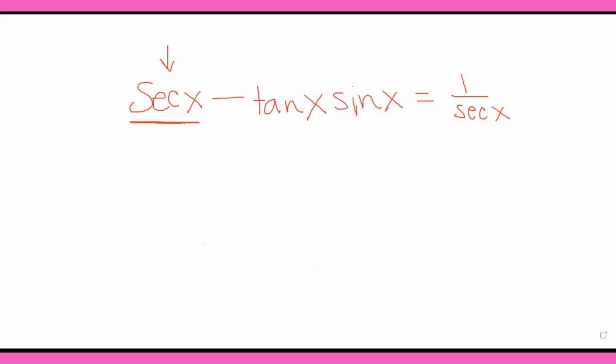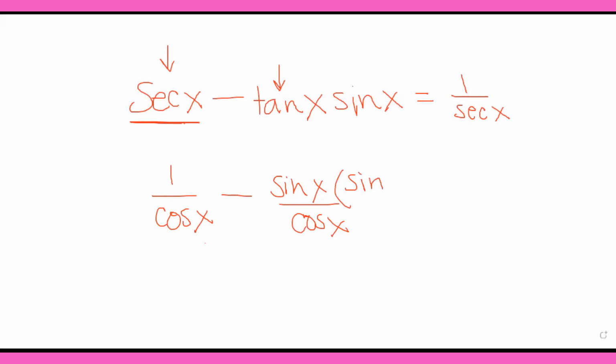So we'll start with the left. Secant, I know, is 1 over cosine. Then I immediately see tangent, and tangent is the same as sine over cosine. So this is looking really good so far. I have the same denominator. And then this is just sine x. We could separate these and say this is sine x over 1, but we know that when I multiply that, it just becomes cosine in the bottom. So I'm going to just leave that as sine x, and this could really be part of the same fraction.